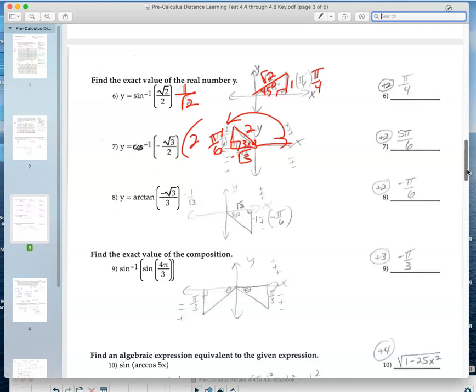Remember, you can't leave the PVR to name your angles. Then we've got the inverse tangent of negative square root of 3 over 3. Because it's negative, going to have to go down here in fourth quadrant. And the square root of 3 over 3, hopefully you were thinking, well, that's -1 over the square root of 3. This has to be a 30, 60, 90 triangle. So tangent is opposite over adjacent. Being opposite, our little angle right here being opposite our -1, that's going to be 30 degrees, which makes this pi over 6. We cannot leave the PVR to name it, so we're going to have to name it negative pi over 6.